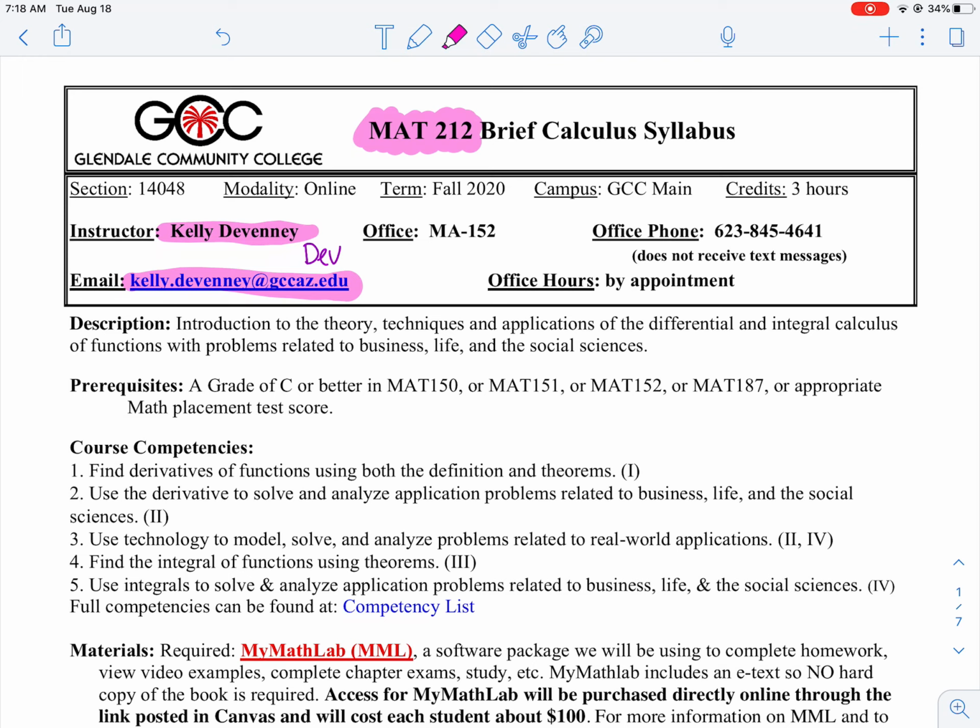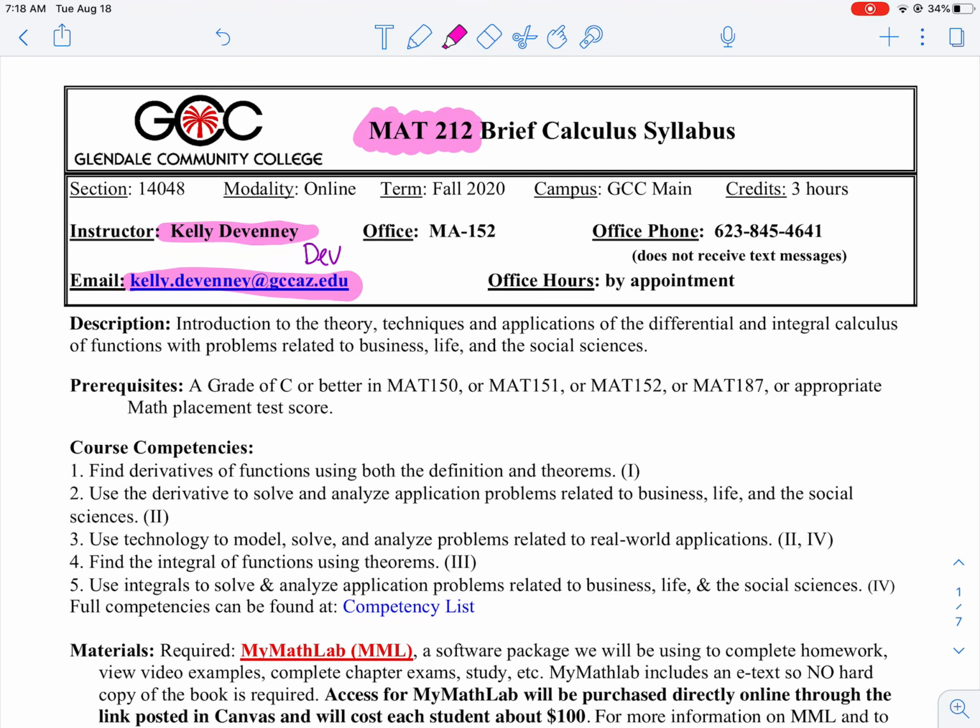You guys are actually doing full-on calculus. You're doing all the same stuff a Calc 1 class would do. The only thing you guys don't do is trigonometry, so sine, cosine, and tangent. But in replacement to that, you do a lot of different application or word problems. So this isn't a cute little baby calculus. This is real calculus stuff.